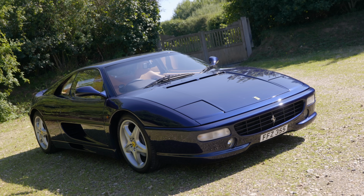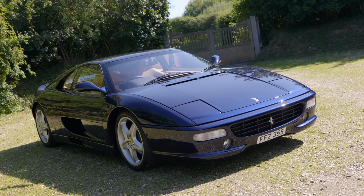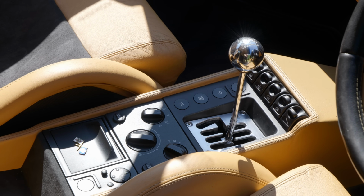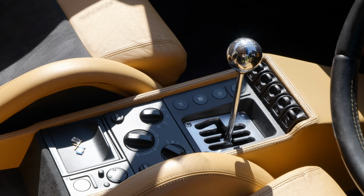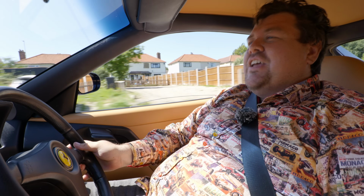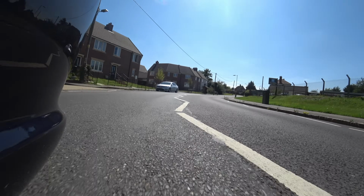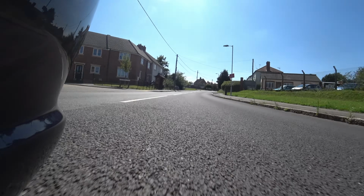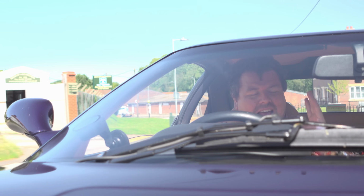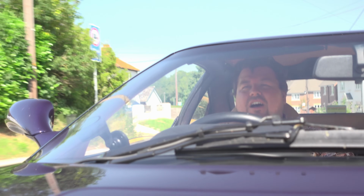This is a Berlinetta. Next up, it's got what many people consider to be perhaps the most important part of any Ferrari, that iconic gated shifter. Here, a beautiful 6-speed, which when it's in the mood and the oil is warm, is absolutely joyous and gives you that nice click-clack as you work your way through the gears. Sure, it's got quirks. Many of them are not very happy going into second when they're cold, but generally speaking, this is a wonderful thing, and just another part of the interactivity, the experience that you get with a car like this.